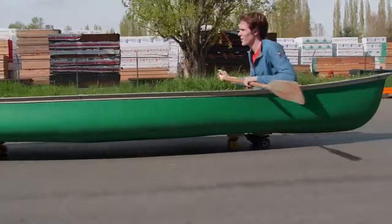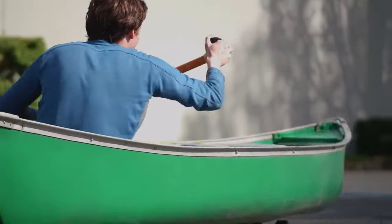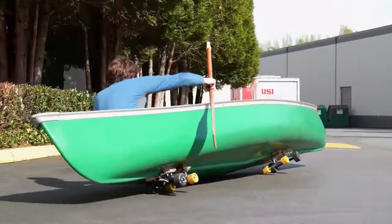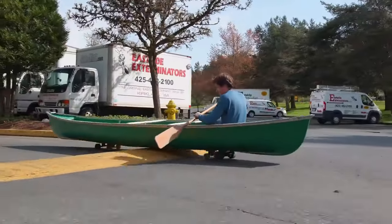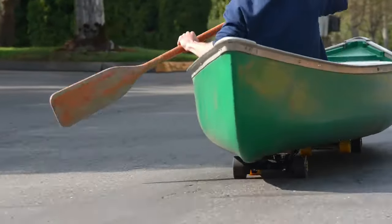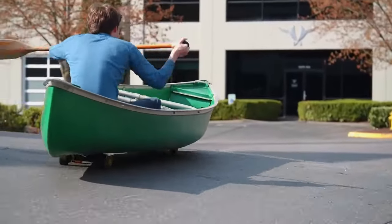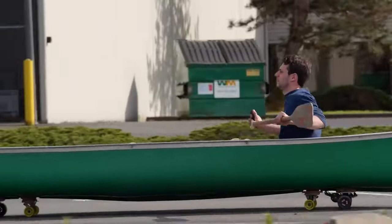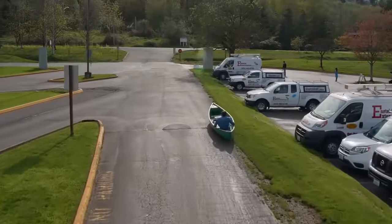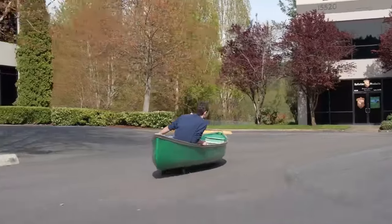The engineers at Retest Flight built a fun and entertaining two-by-six electric scooter with handles and seats that can accommodate two people, calling it an overland canoe even though it's not actually a canoe. This sparked the idea of creating a canoe that could travel on land using parts from an electric skateboard. The project involves attaching electric skateboard trucks to canoes, allowing the canoe to propel itself on land using electric motors, controlled remotely.